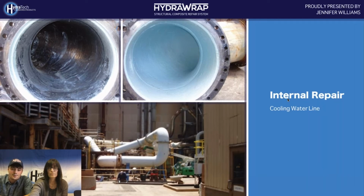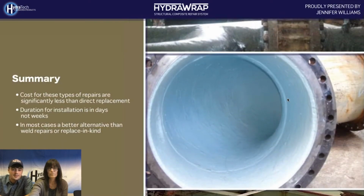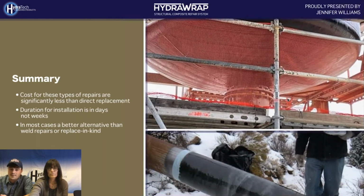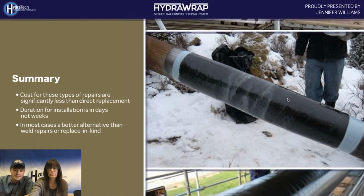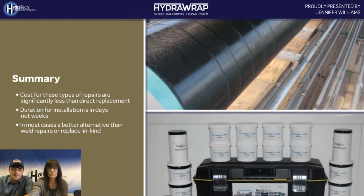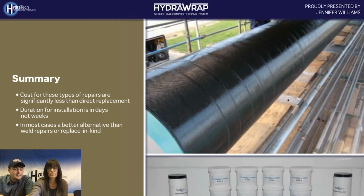We did this internal repair on a cooling water line. Pretty cool. Quick summary, the cost of these types of repairs are significantly less than direct replacement in most cases. The duration for installation is usually days, not weeks, and in most cases a better alternative than weld repairs or replace in kind.